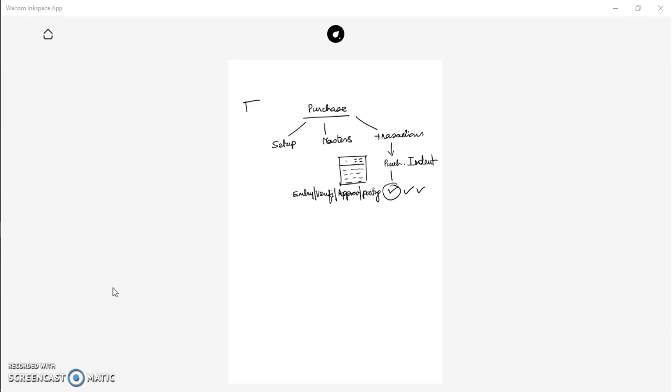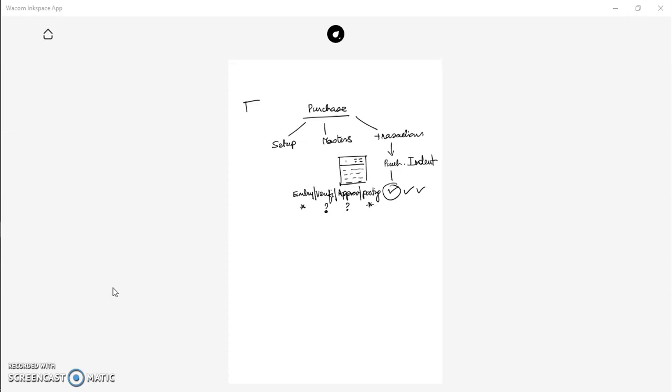This is what is there for all the documents: purchase indent, purchase order, goods receipt, purchase return, all these things. The entry and the posting are mandatory, and these two the user can bypass in the customization.